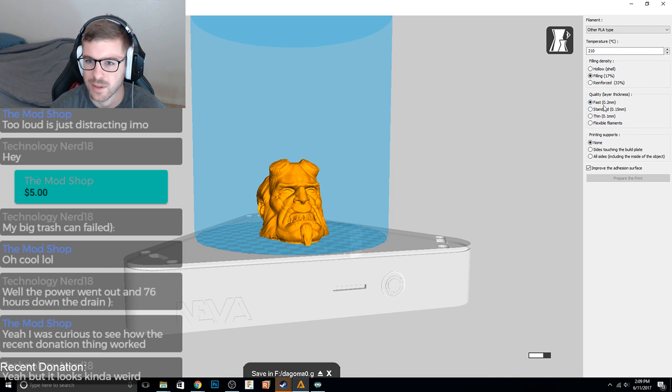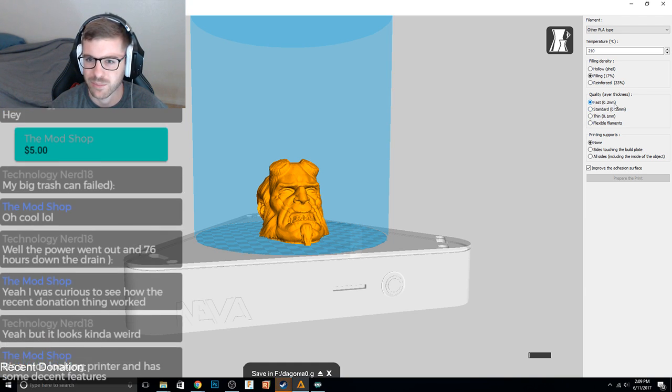And then you've got your layer thickness, which is 0.2, 0.15, 0.1, and then flexible filaments, which will be interesting to try and see how that works on the Delta machine. But yeah, even these, I'd like to have 0.3. I print, believe it or not, in 0.3 a lot.